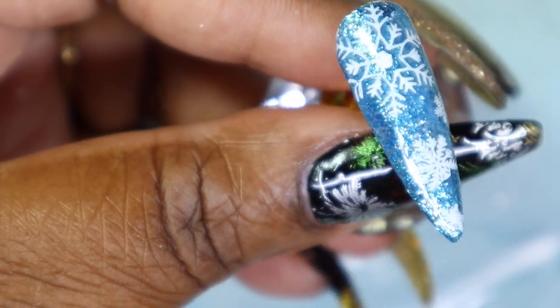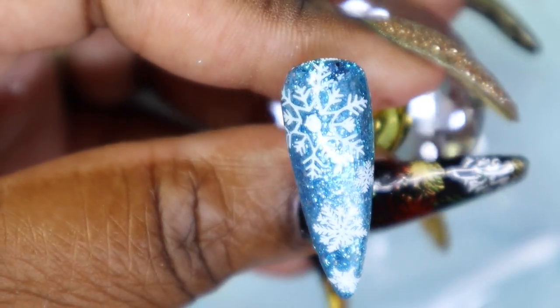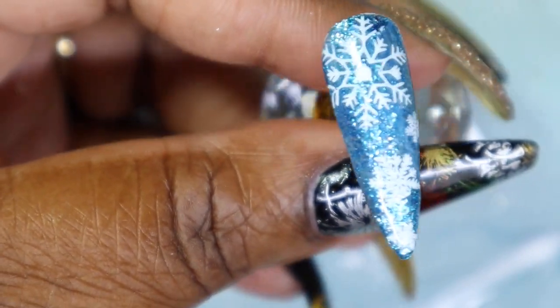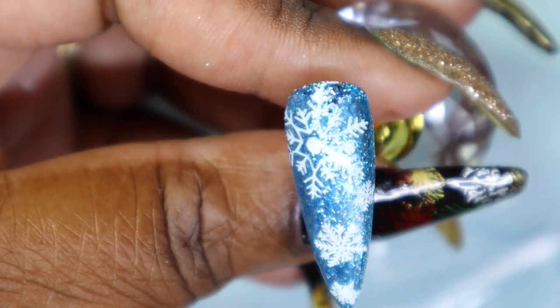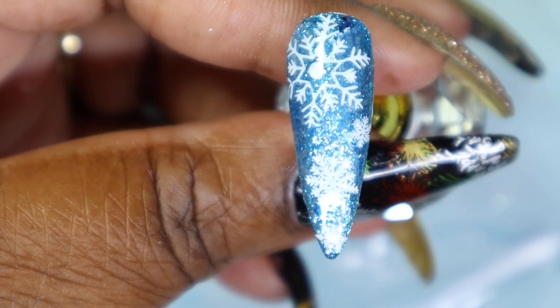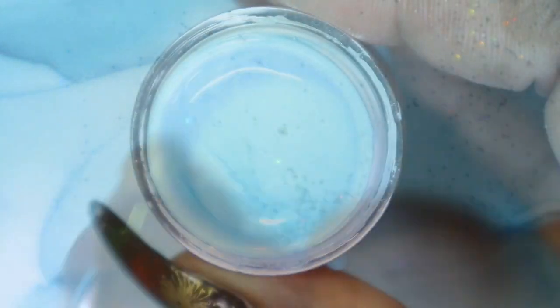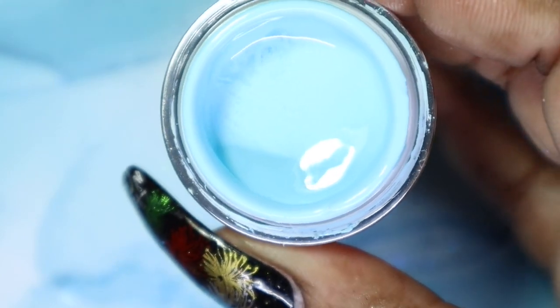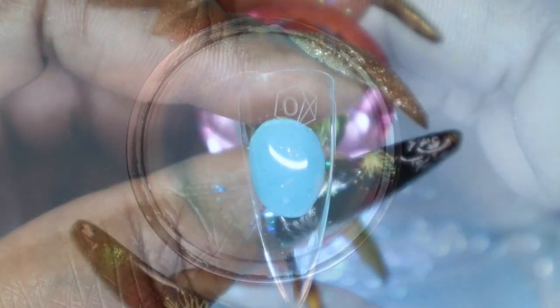Just looks so beautiful once a top coat was applied. And once a top coat is applied, it really helps to bring out the beauty in the polish. And I like that the snowflakes weren't overpowering, so you could still really get a good idea of what the base color is. For the thumb, I'm gonna go in with Turquoise Haze. To be honest, I'm not sure yet what I'm doing on the thumb, but hopefully something comes to mind.